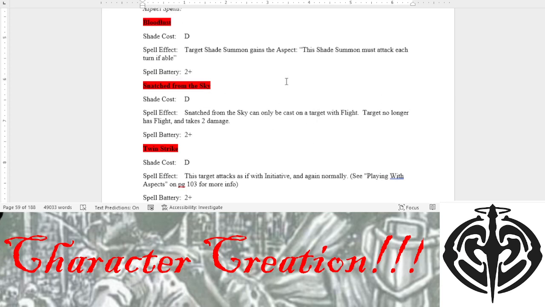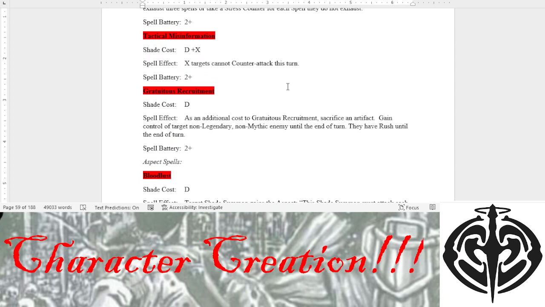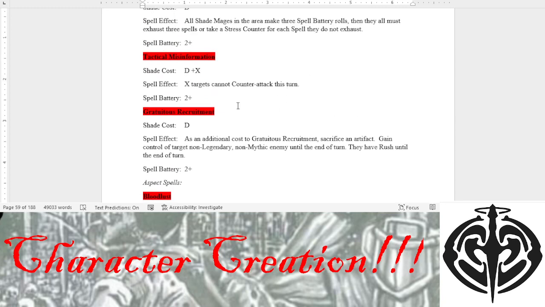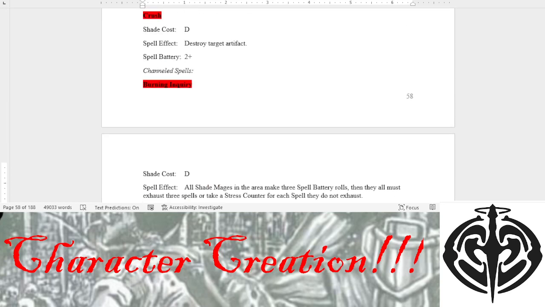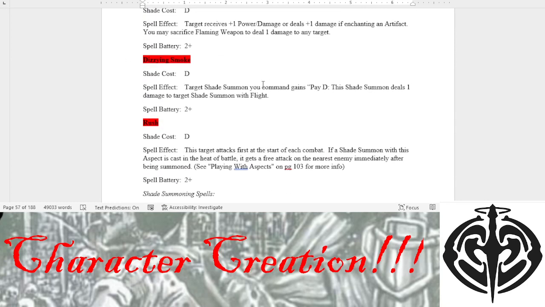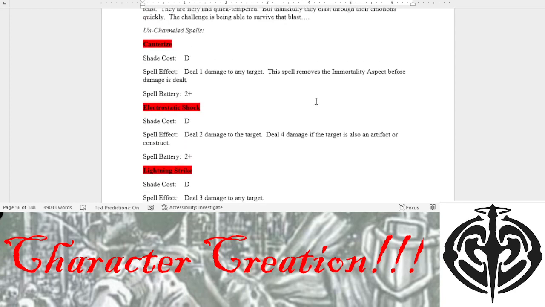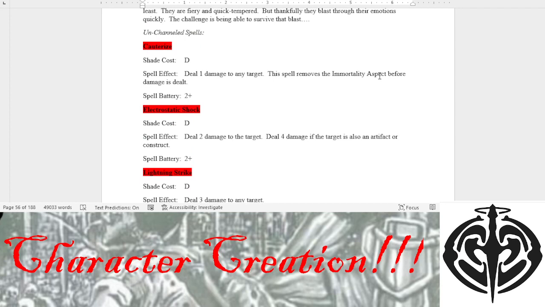So we might take Snatch from the Sky, but there's really not much for us here. Tactical misinformation, I might want that, but really what we want is the combustion attribute. We want Living Flame. We want Lightning Strike, deals 3 damage for 1 Stain Shade. That's important. And Cauterize. Cauterize deals 1 damage, but it also removes the immortality aspect before damage is dealt. So if they're able to regenerate, if they have Indestructible, they are going to suffer regardless. This spell removes the immortality aspect. So that's part of why we're looking at what our options are.